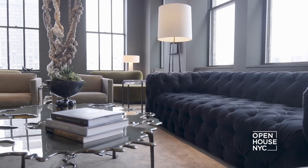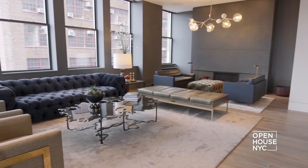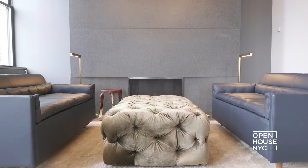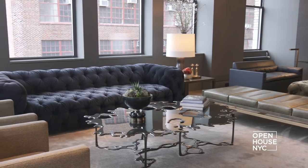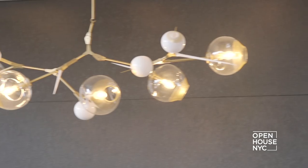So let's talk about the three zones of the living room. The size of the living room necessitated some sort of division. The owners of the apartment entertain a lot, and we wanted to do three intimate conversational areas within a space like this. We've got the smallest seating area by the fireplace that anchors the room, and a larger seating area in the center here, and the two Kagans with the beautiful sculpture by Dana Barnes. It's very eclectic. It all looks like sculpture.